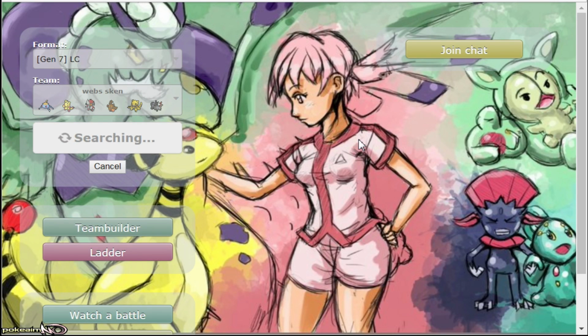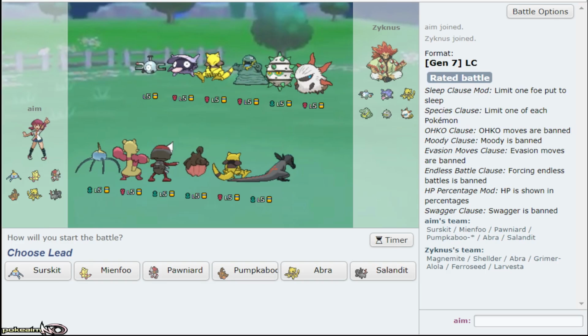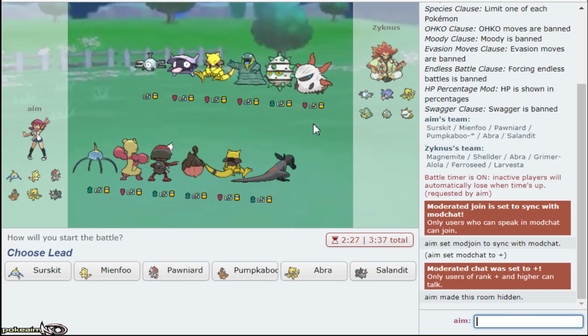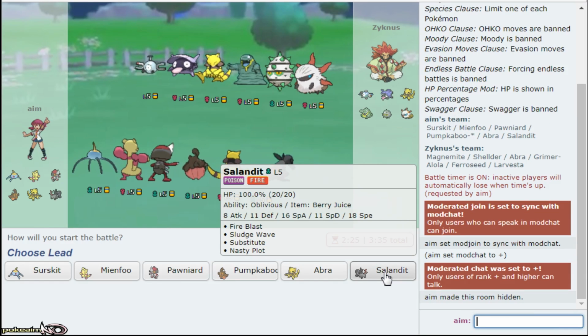Going well so far. Obviously, we are on the bottom of the ladder, and we're just climbing. That guy had quite a few points. Again, this is very much a learning experience for me. Wow, he has a lot. Okay, Salandit, I choose you, buddy.